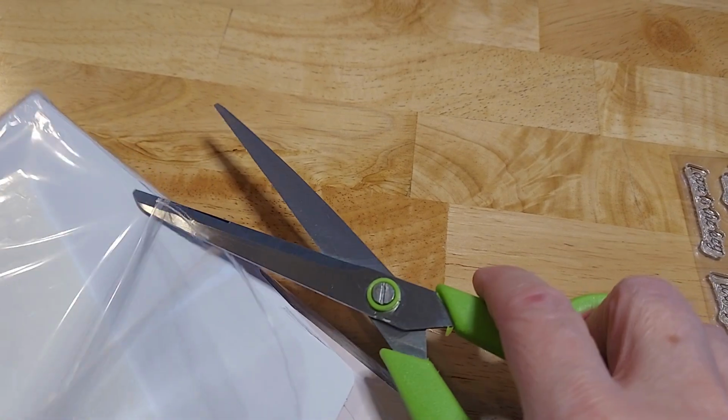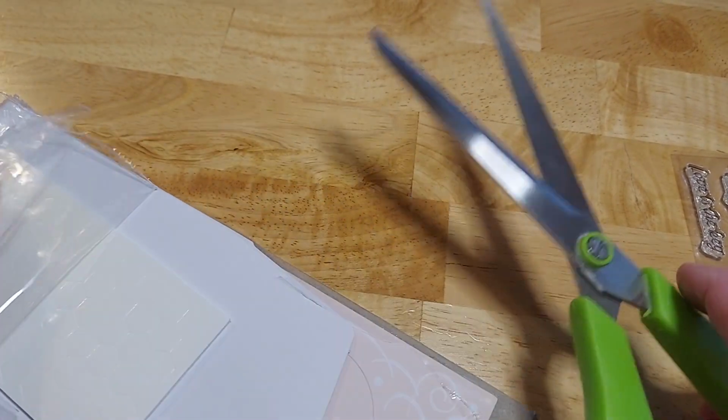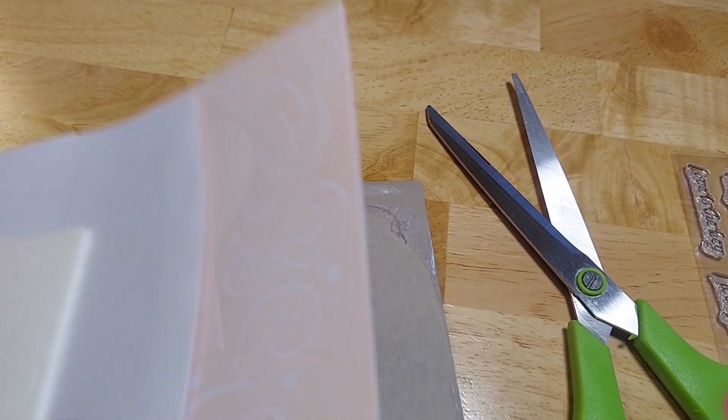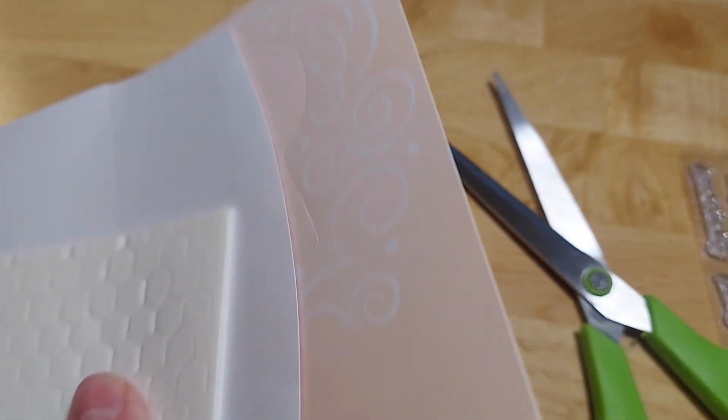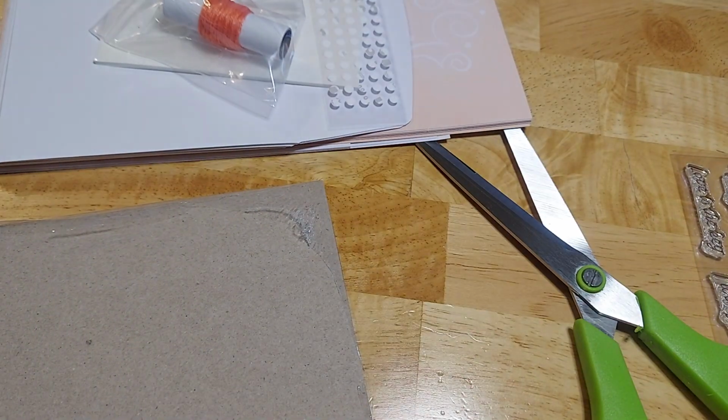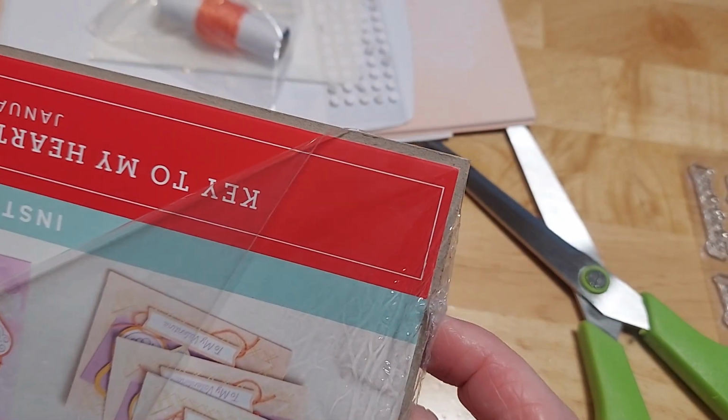But I was given 6 cards. So I have to say, at first I thought, okay, everybody who's a card maker is going to be upset with me. But I have to tell you, sometimes it is nice to get pre-made cards. I have the best intentions, and then they get away from me. So I am going to go ahead and use those cards, and I think I'm going to make an album out of this.